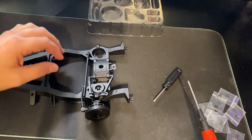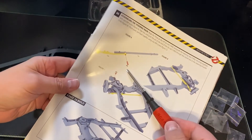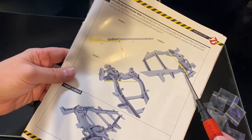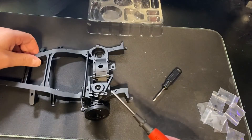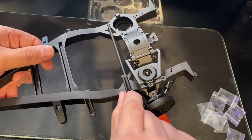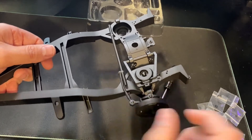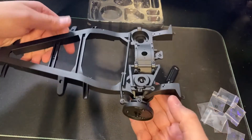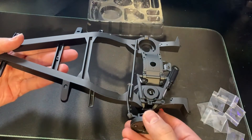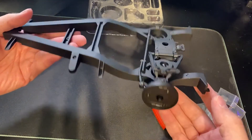Okay guys, we are done with everything. We have the steering rack assembled and it's on the actual car itself. Once the other side gets done, this will allow the steering to work and it works well so far. I'm happy - I hope the next box has the other side so we can have the front done.